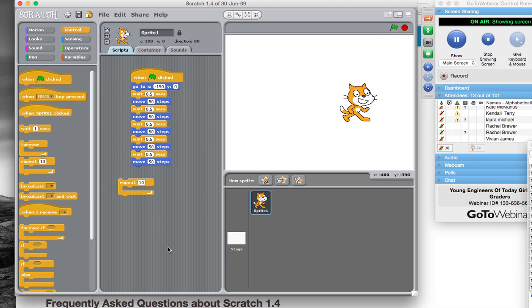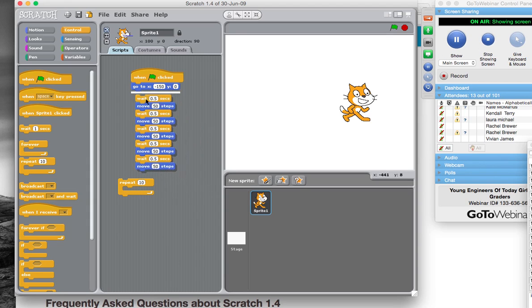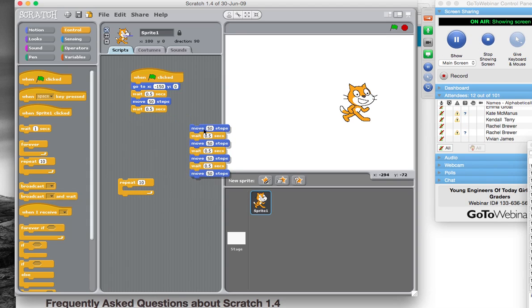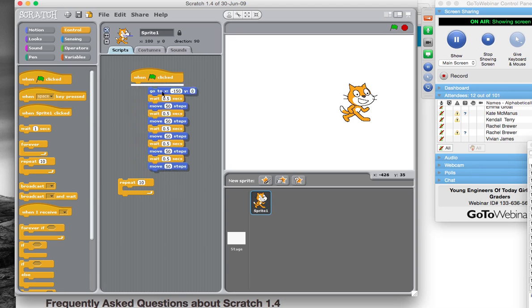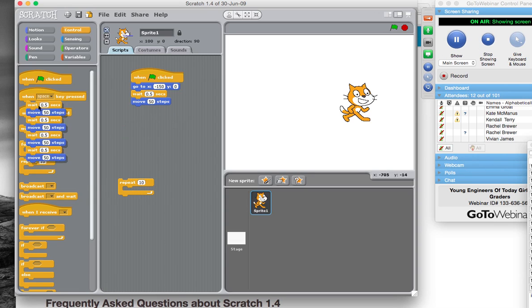And then eyes on my screen, because this is important. When you click and drag a sequence or a list of commands in Scratch, whatever block you choose, it also selects all the blocks beneath it. So if I select this move block, it will select this one and all the ones beneath it, just like this here. If I select the go to block, it will select that one and all the ones beneath it. Okay? So I'm going to select this wait block and go ahead and delete all of those.